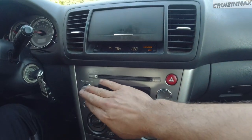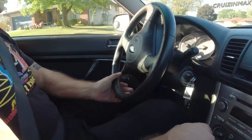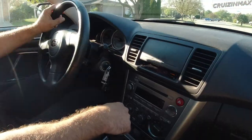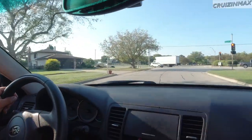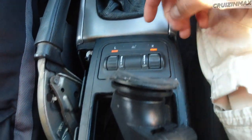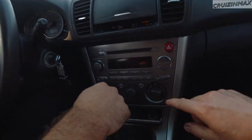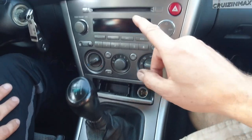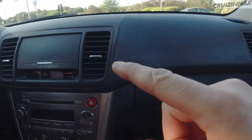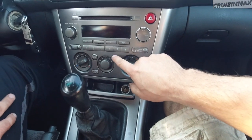heat, we got the radio, the power mirrors, obviously, power seat on the driver's side, no rips, locks, windows, heated seats. Actually, it also has heated seats. Let's see, that turns on. Okay, it is 80 outside. We're doing this for you. We're gonna test these seats just for you. Rear defrost. This windshield has the defrost on the bottom. Okay, I believe, and this turns on with the mirrors, I believe. Or is it? Or no, I'm sorry, not the mirrors, the rear defrost.